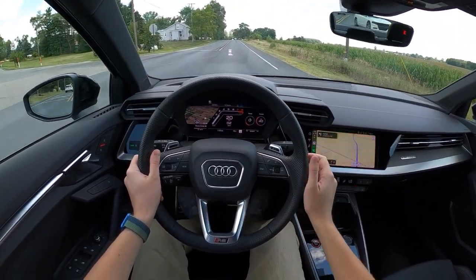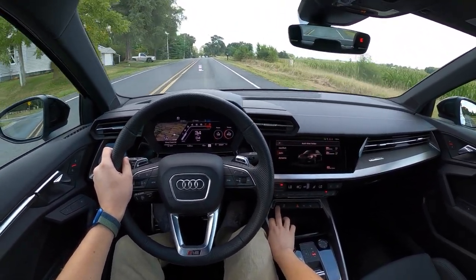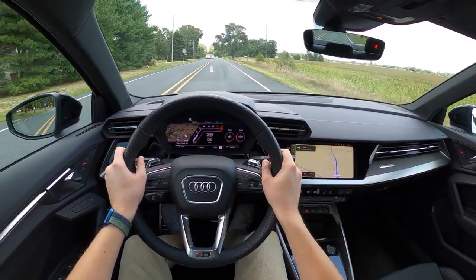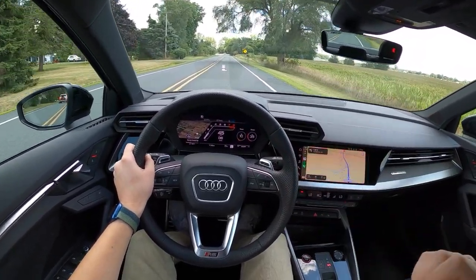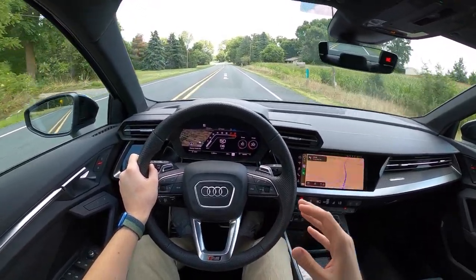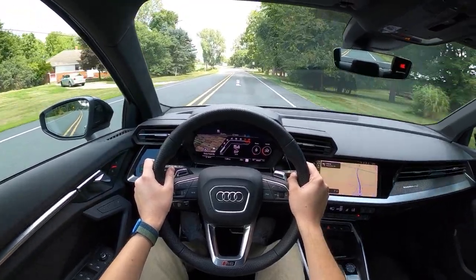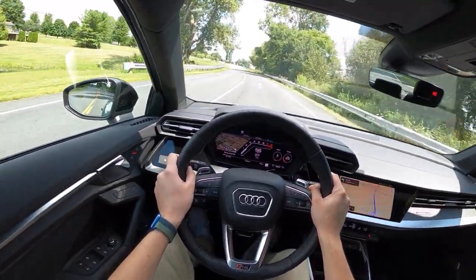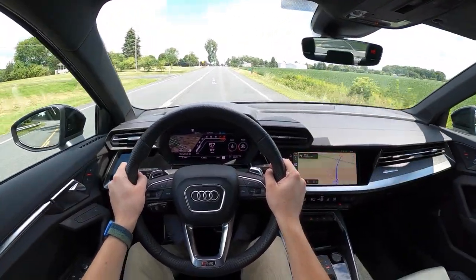So we've got a few different drive modes here in this RS3. We've got comfort, auto, and dynamic. But when you go into dynamic, you have a couple of different options: RS individual, RS performance, and then you also have the rear wheel drive bias drive mode, which I assume is the same technology you get in the Golf R when you put it into drift mode. So that's quite peculiar. I haven't tried that out because I'm a bit of a scaredy pants when it comes to all-wheel drive torque vectoring systems biasing the rear wheels. Freaks me out a little bit because sometimes it is unpredictable.